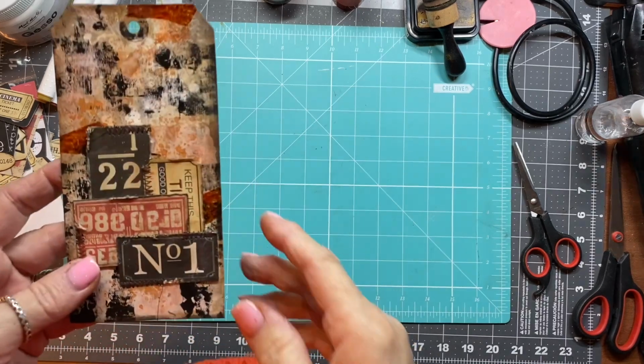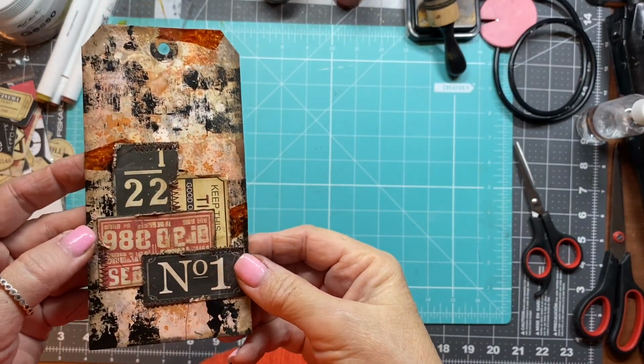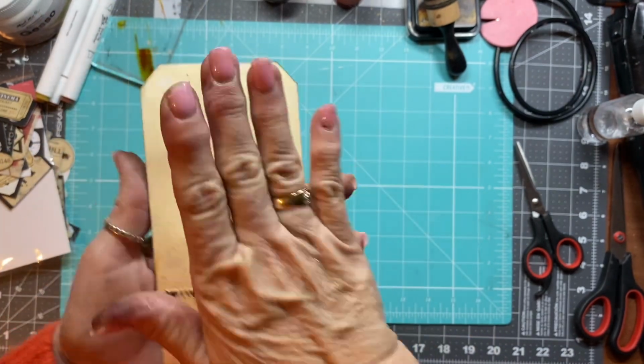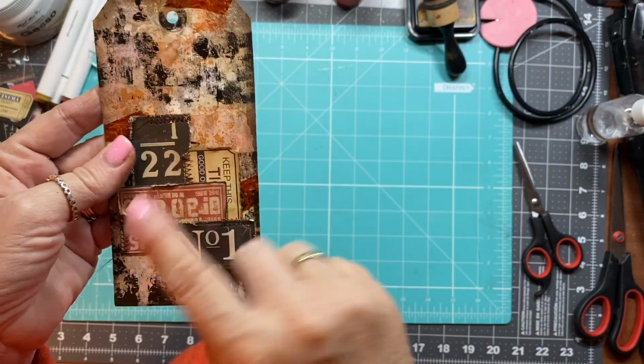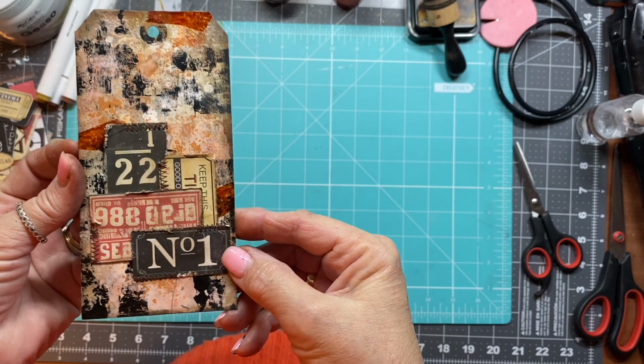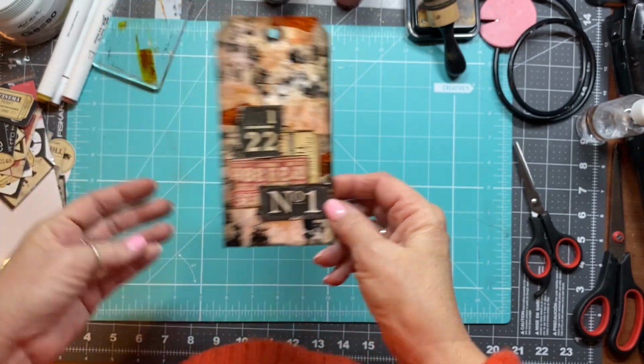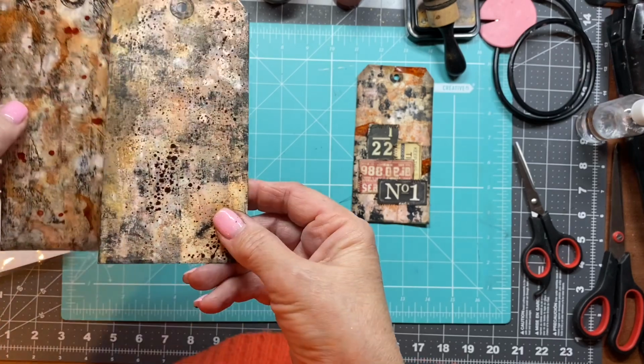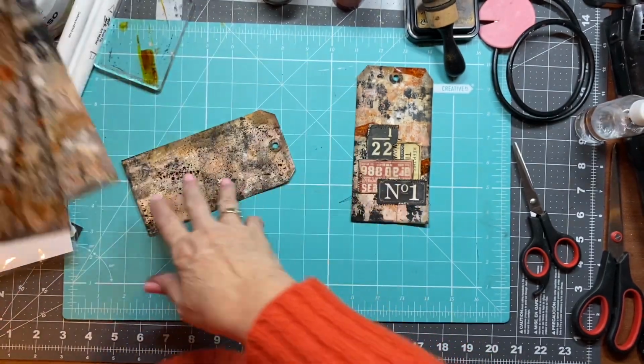So you can see there I ended up sewing very randomly on those little tickets that I've added to the tag. It just gives them a little bit more texture. I'll end up backing the tag and sewing around all the edges, and I distressed the little tickets there as well. So I had so much fun in this session just playing and experimenting.